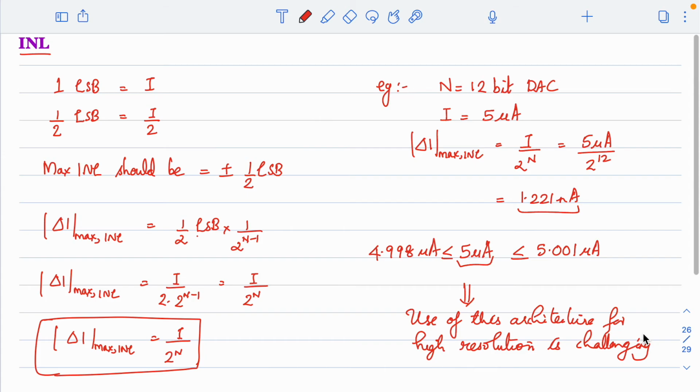So generally, what we are discussing is the current steering DAC based on thermometer coding. There is one more, as we discussed, binary weighted is also there. Maybe by this time you understood that there are two varieties, and both have their own disadvantages. So people use something called a segmented DAC, where we use thermometer based coding up to one point, and then we use binary weighted. We use a combination of these two. After discussing binary weighted, we'll come to that. Alright. So I hope this discussion based on INL is clear.